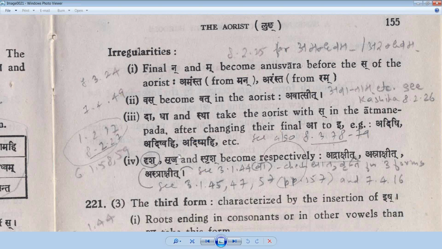Let's connect with the book here. So this is the form over here, da, dha and stha. Take the aorist pratyaya sich, and the final a becomes e. That is the stagboricha. Example, adishi. He has taken the same thing except he has taken the uttam purusha ekvachanam. So a, da, sich and e.